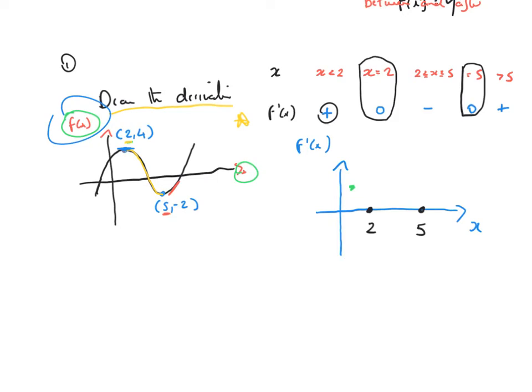What about between 2 and 5? I know the gradient is negative between 2 and 5, so that would need to be down here somewhere. Where exactly, I don't know, so just mark in roughly as a guide. And then what about after 5? Well, it's positive after 5, so it's going to be up here. The crucial thing here is I must go through 2 and 5, but these bits I just use as a guide, and they're only a guide. So you want a nice curve to go through them, pretty straightforward, that's it.